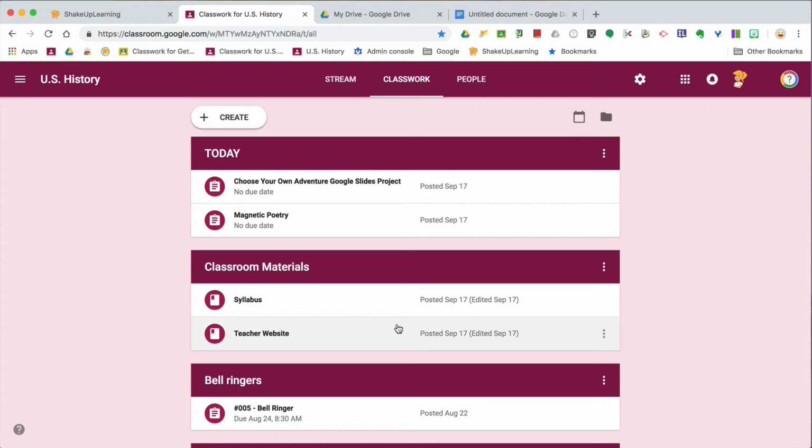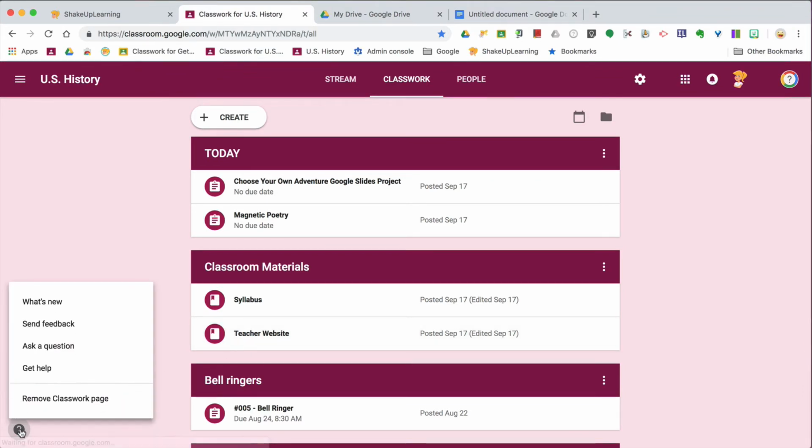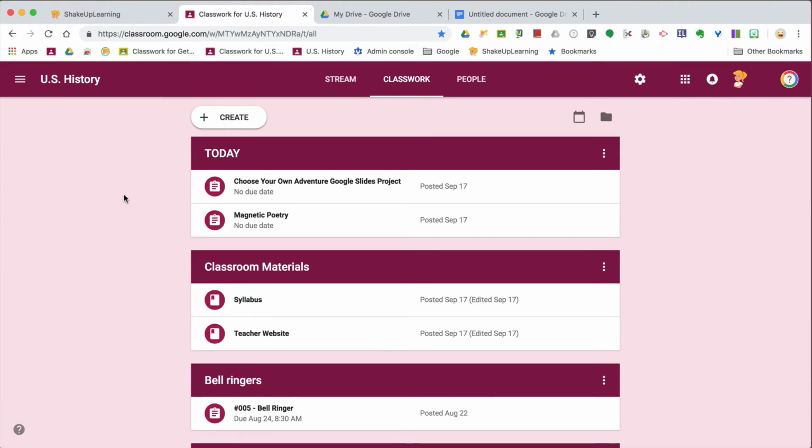So I just wanted to give you a quick overview of that because I feel that that's where everyone is struggling. Of course, please use this little question mark down here to send feedback to Google. Let them know that you want the newest assignments on the top. I feel like that's what everybody's asking for. But if you find other glitches or other things that you want, they do read every single piece of feedback here. Okay, so that's essentially how this looks.